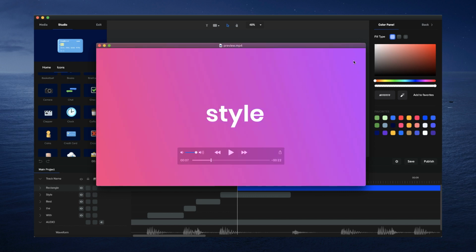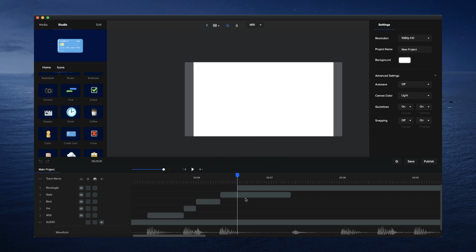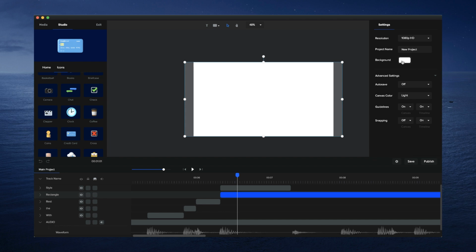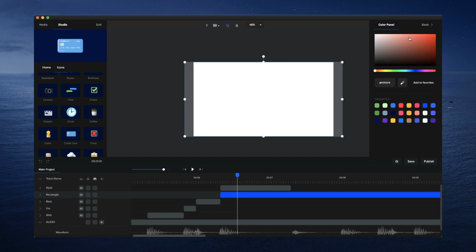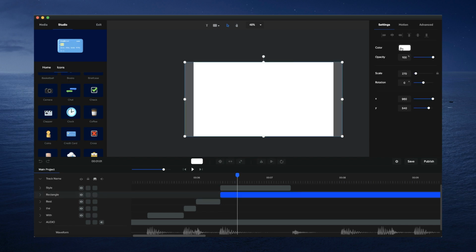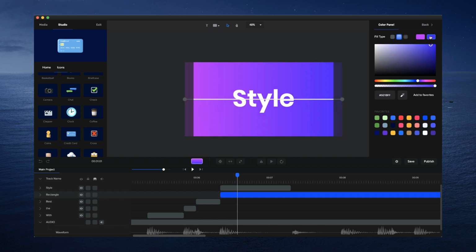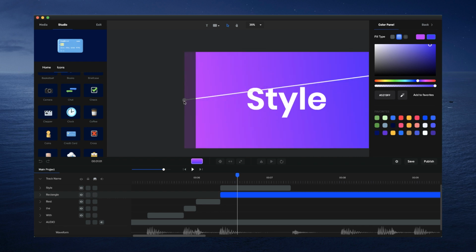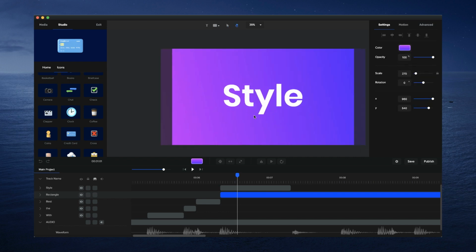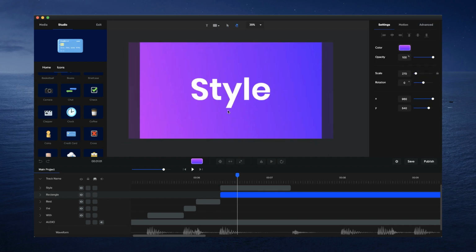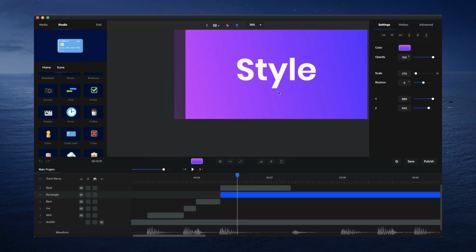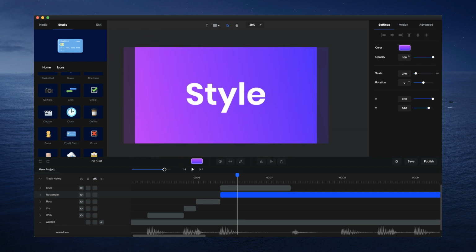Okay, so like a purple and a pink color style, and let's just drag this across, drag style up to the top, and let's change the background color and make it that purple and pink. So I just select that rectangle, and let's go with pink and kind of a purple color. Okay, something like that. And again, you can drag these circular dots. If you zoom in, it's a lot easier to select it, and then just bring it across like that. And if you hold down the space bar on your keyboard, you can click and drag and move the canvas around, okay? Which makes things quite easy, like so.